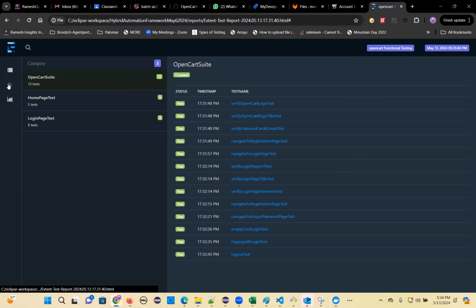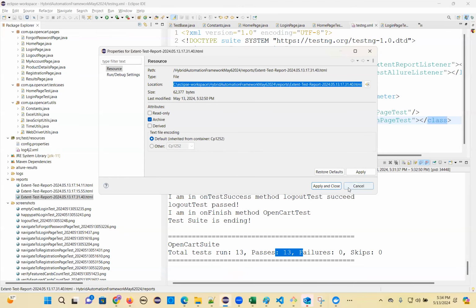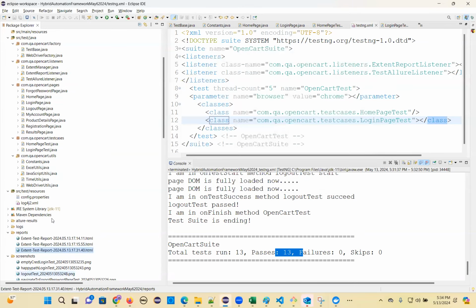Okay, so that's all about how you can run each test case. Any questions here? Okay, if you don't have any questions, let's keep on adding more test cases.